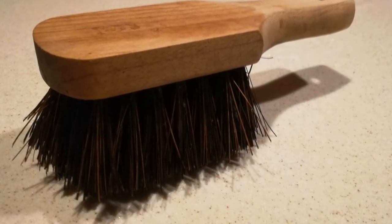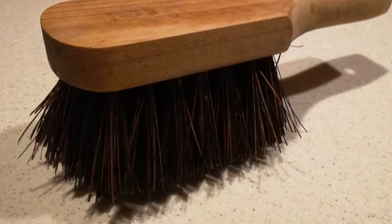Then one day, I was visiting with my friend Tony. When I arrived at his house, he was cleaning the steps of his deck. He was using a brush that looks something like this. When I saw it, I immediately recognized that this is the brush that I've been looking for — this is the brush that I used in the restaurant to clean the wok. It turned out that this kind of brush is very commonly used for cleaning the deck, as well as for cleaning the tires of cars.